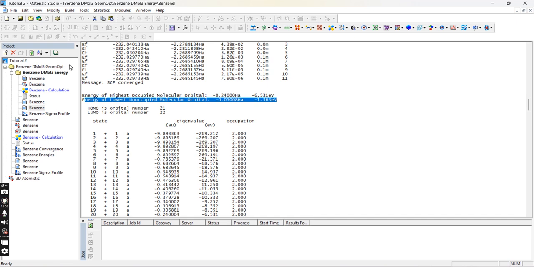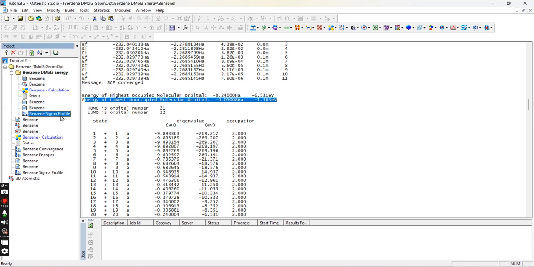So for geometry optimization we calculate our energy, and further with energy optimization we optimize our energy as well. Along with that we calculate the HOMO and LUMO of our benzene molecule. I hope you find these results very realistic and helpful. This is also a base level simulation, so it will be very helpful in your research and study of the molecular level chemistry of the molecules.